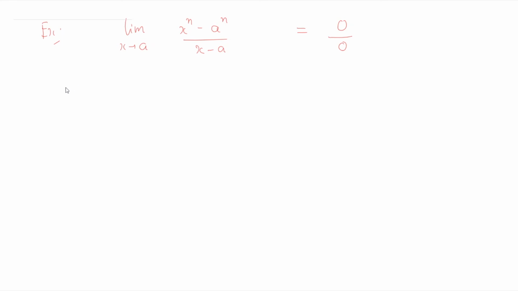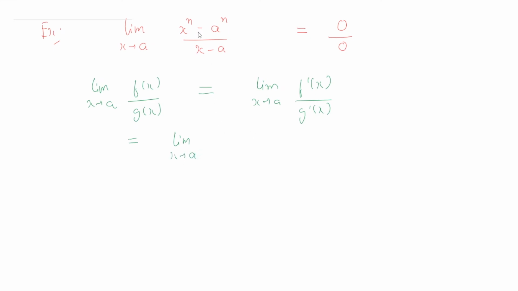So what the rule was? It was limit, let's say at x approaches to a only, fx over gx. If both of these limits exist, the limit x approaches to a fx and limit x approaches to a gx, and our evaluation is coming like 0 by 0 when we put the limits, then we can apply this L'Hopital rule, and this will be limit x approaches to a fx by gx equals limit x approaches to a f dash x over g dash x. This is the derivative. F dash x is nothing but derivative of the function fx, and g dash x is nothing but derivative of gx, right? So let's differentiate both the numerator and the denominator.